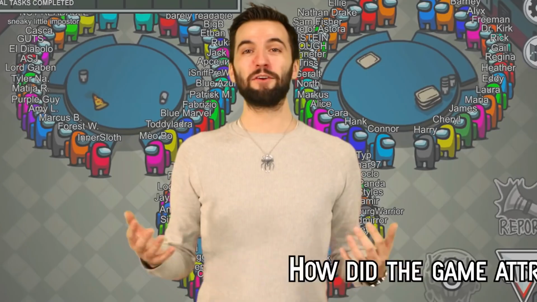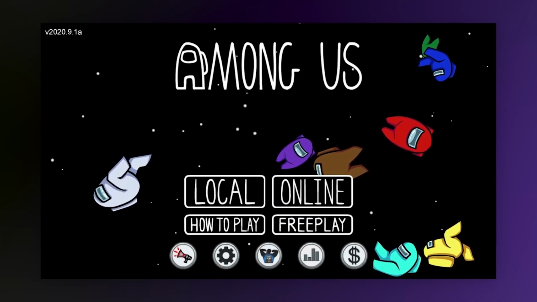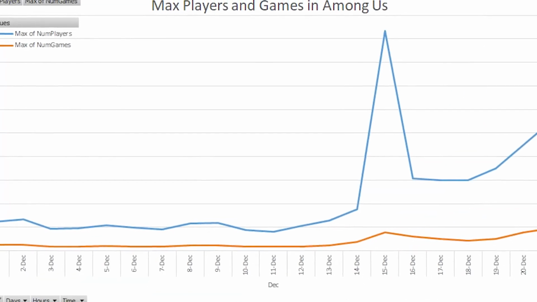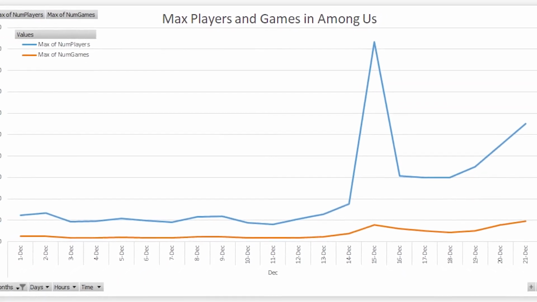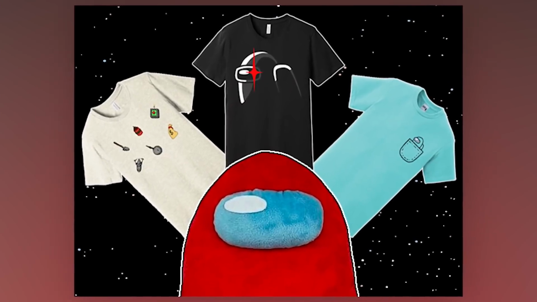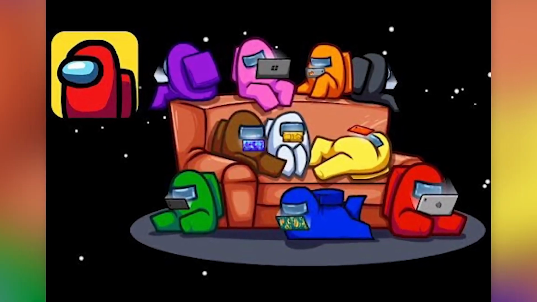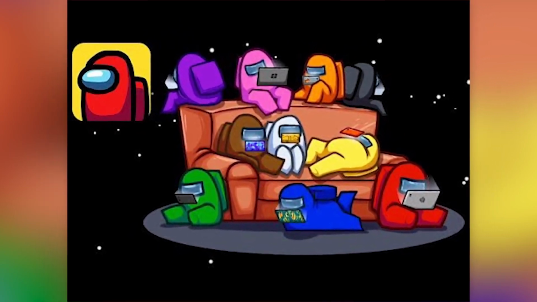Number 6. How did the game attract so many players? Among Us is a phenomenon. I cannot overstate how popular this game is. They peaked at around 3.8 million players in September, and the servers were actually overloaded at one point, requiring some serious crunch time updates. In August, Innersloth opened a merch store that was sold out within weeks. The combination of COVID keeping us at home, streamers boosting the game's popularity, and it just being a hot take on a classic formula makes this game the recipe for success.